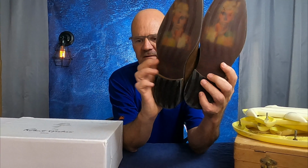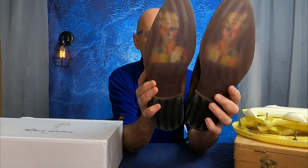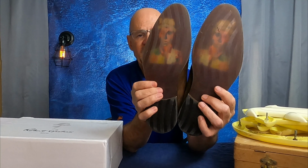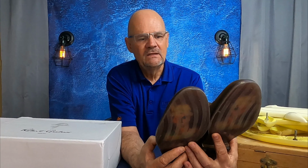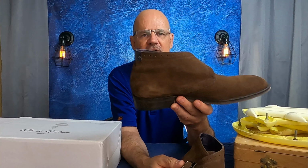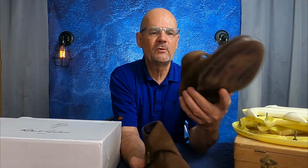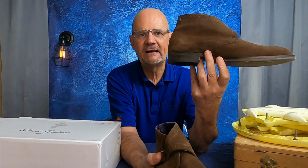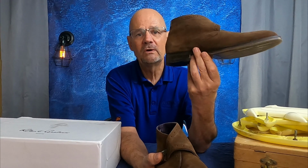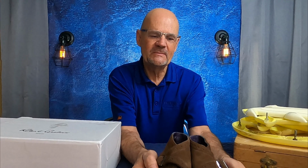They have the Robert Graham man on the back. These are a size 8.5. They originally sold for $425. I paid $20 for them. I did look up some comps. I did not see a lot of these on eBay. So, you'd like to think if these originally cost $425 and they may have been worn maybe 2 or 3 times, you could get $300 for them. The truth is you can't. I think I'm going to be lucky to get $149 for these shoes. I'm going to put a buy it now for $149 and see what happens. And if I do sell them, I'll be pretty happy about that. So a couple more things, and then I'm done.